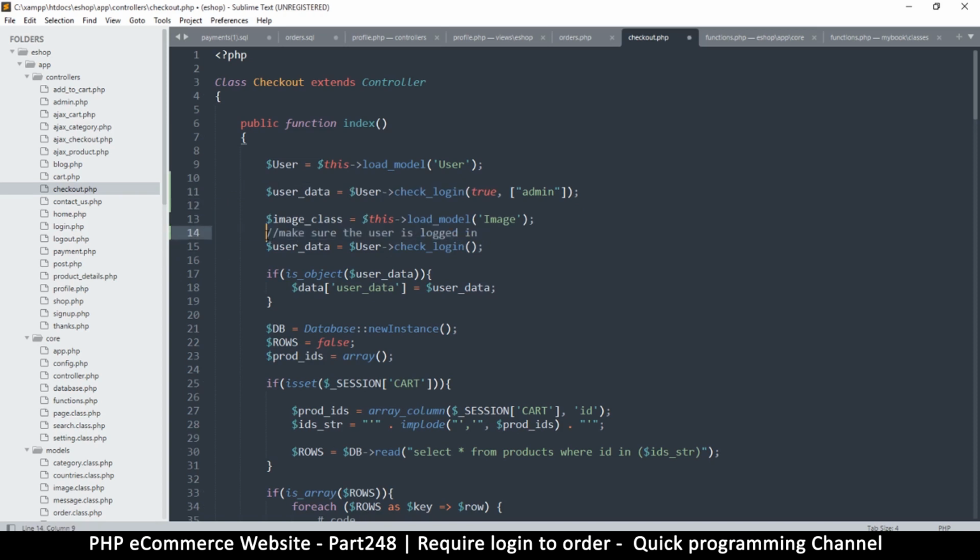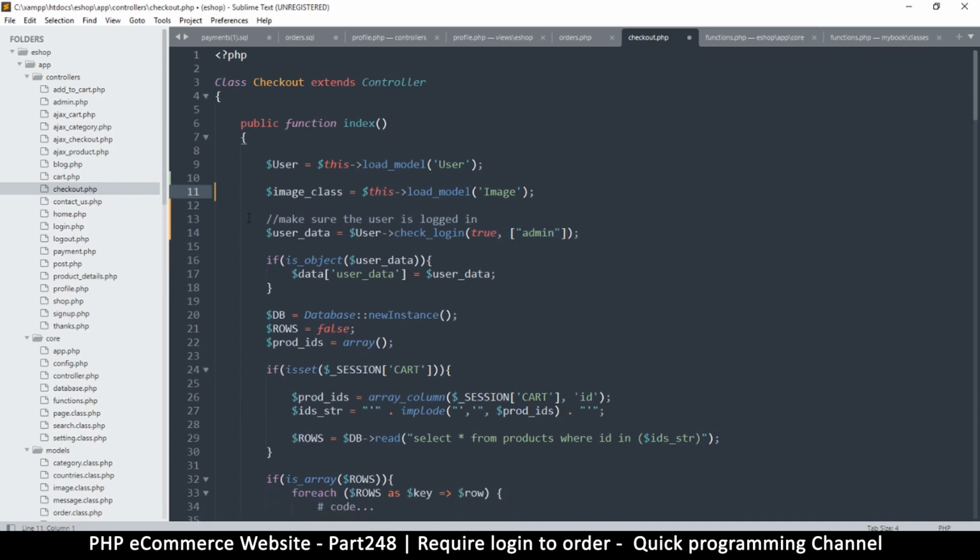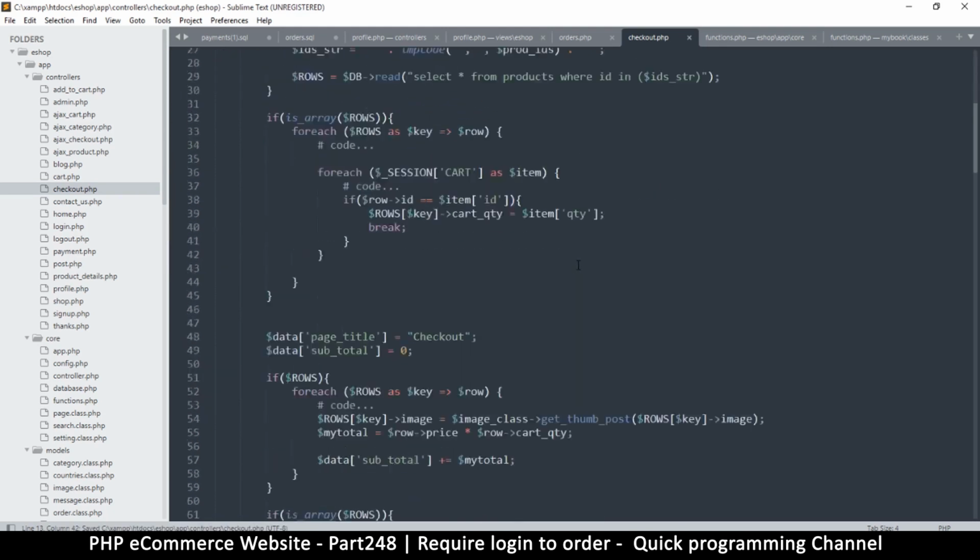So let me move my comment there. And what I need to do now is remove this and move it inside there, because it's exactly the same code. So remove. But then instead of just admin, I'm going to put a comma and put customer as well, like that. So both of these are acceptable in here. So hopefully that will accept. Anything else than that is going to be rejected.